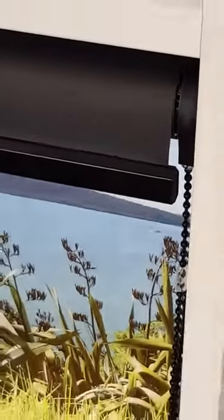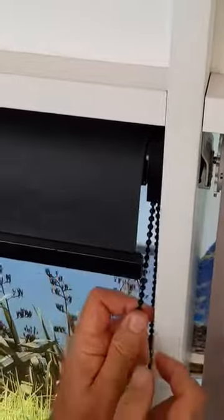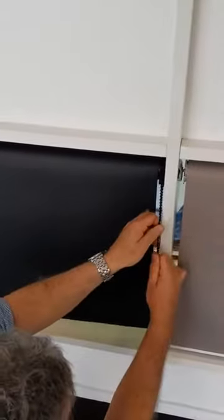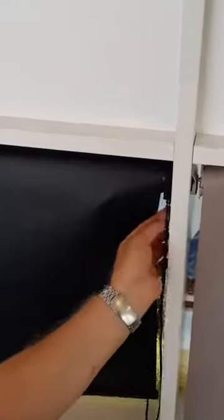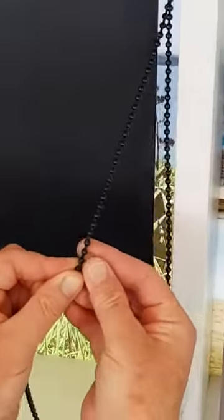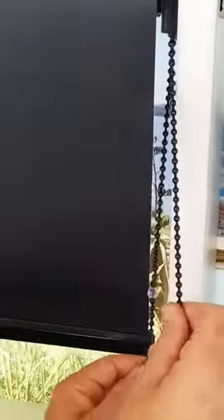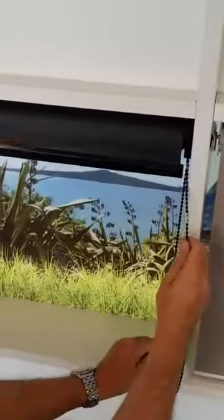To do the back, just do exactly the same, but this time you're actually going to wind the blind all the way down to where you want it to stop. We want it to stop around about there. So you're going to take the chain at the back, pull it out towards you, take the stopper, press it on, and away you go. You've now set the limits to your blind for both up and down.